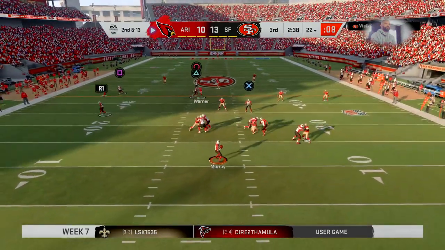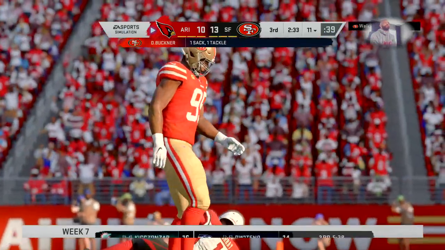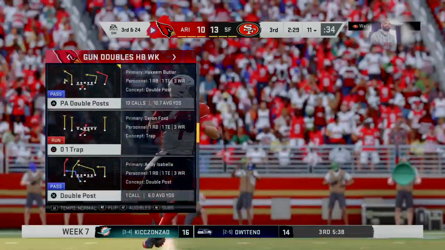Second down, Murray sets to throw. And down he goes. The 49ers. Oh, the ball! Forrest Buckner. 8 sacks for him on the season.